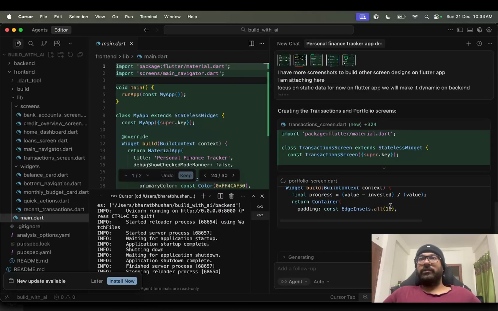It is also providing static data, which helps for testing purposes.